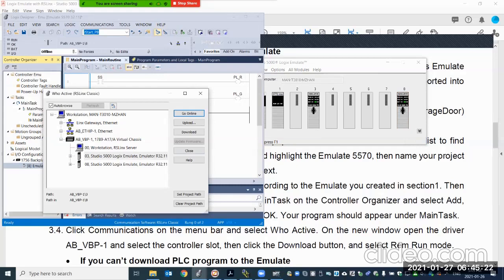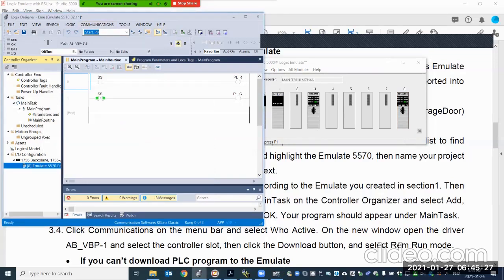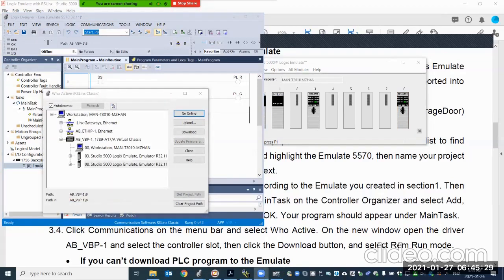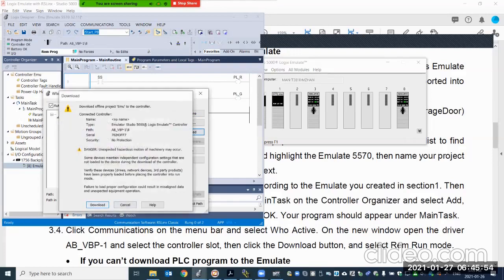Somehow it doesn't allow me to do that. Let me do it again, all right? So go to communications and slot 8. Right, so this time it allows me to choose slot 8. Like I said, it's a typical Windows application. Sometimes it has a bug, and sometimes it just freezes, and you have to use common sense to handle that. Now you can download, right? You have to download on that particular slot in order to make the HMI work with that.